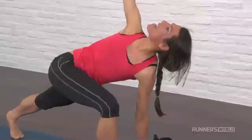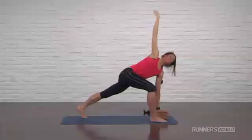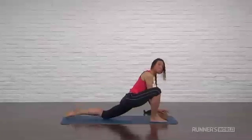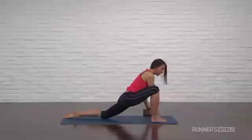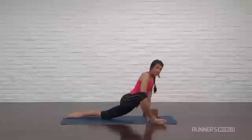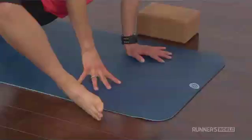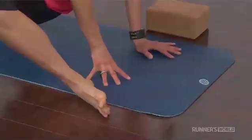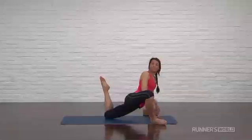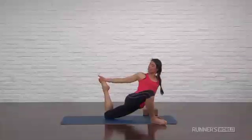Next time you exhale, look down, 2 hands touch the mat inside your foot, back knee to the floor, lizard lunge. Angle your right toes out to what would be 2 o'clock on the clock face. Roll to the baby toe edge of your foot. So you're lifting up the sole of your shoe, right? Look at the bottom of your sneaker. Bend your back knee, and if it floats up easily, you could hold your foot in your hand.